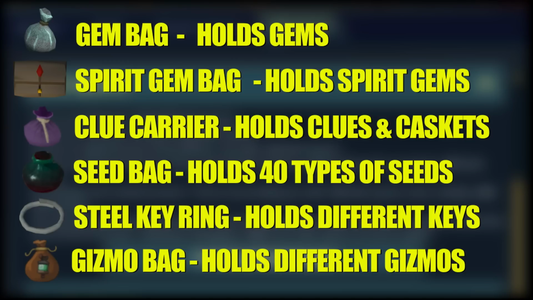You can also use the costume room in your house to store a bunch of different items. You can get a steel keyring to hold all your different types of keys. Maybe you have keys from quests or things like that that you don't want to get rid of.